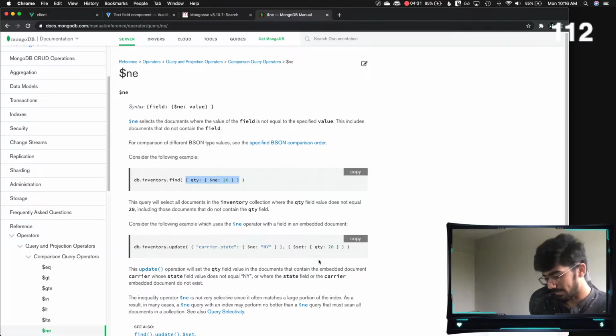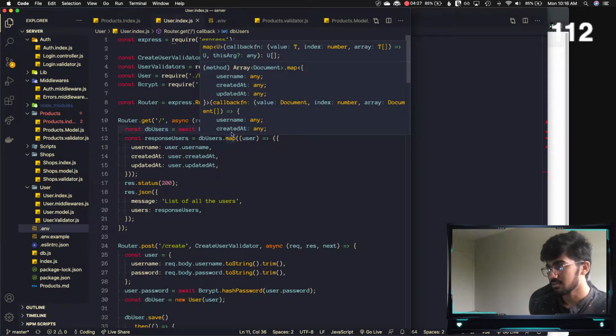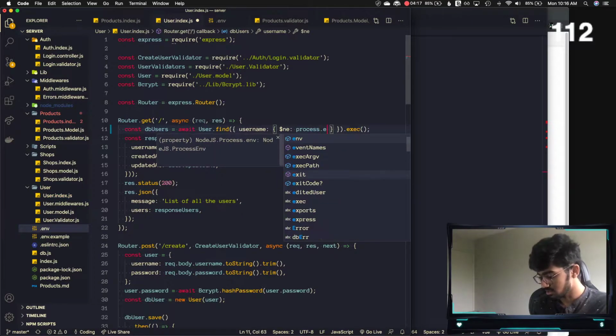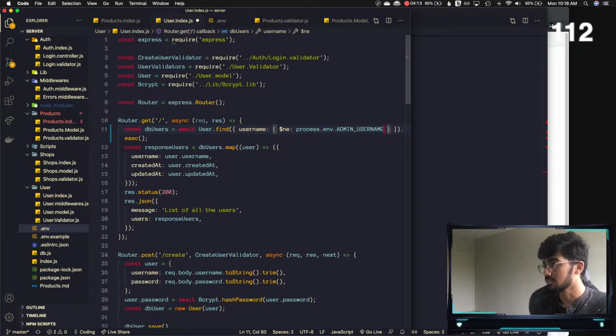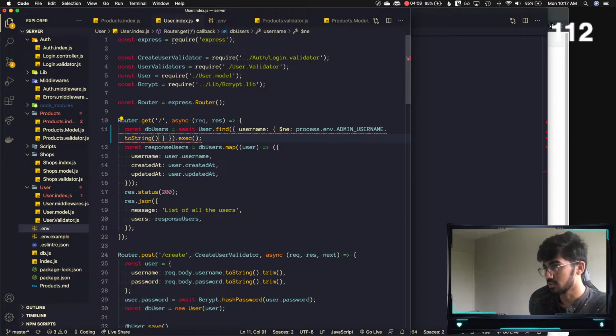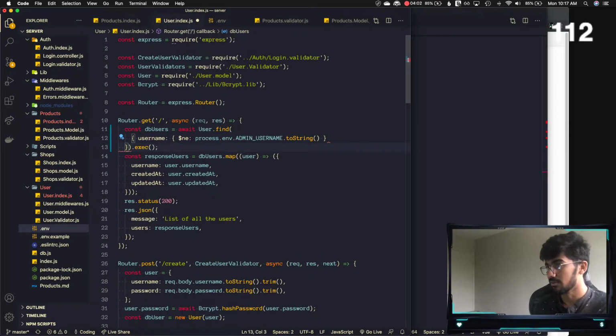So we can do something like this. So inside our find, you can say that username is not equal to process.env.ADMIN_USERNAME, and we'll call the .toString method on that one, and let's just refactor our code so it looks much better.